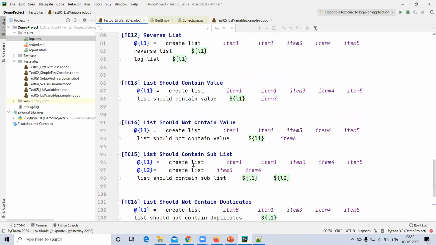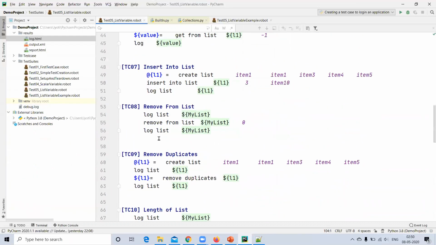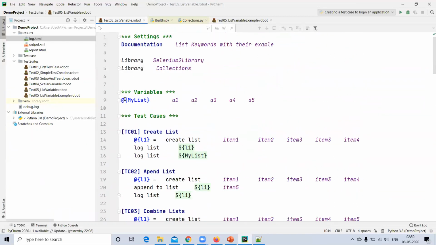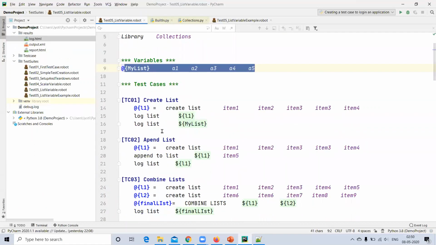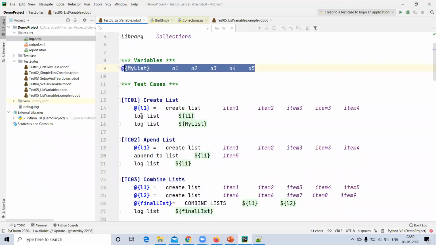I had covered a couple of scenarios over here, almost 17 scenarios. As you can see, I had created a global list and also shown you the operations on the global list for removing the element.